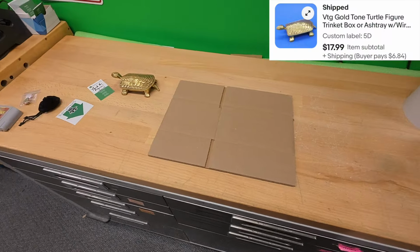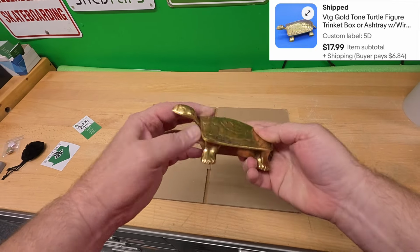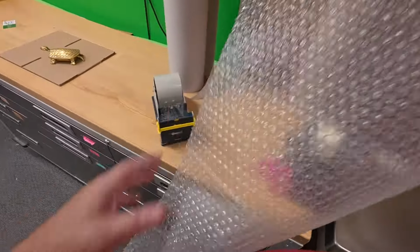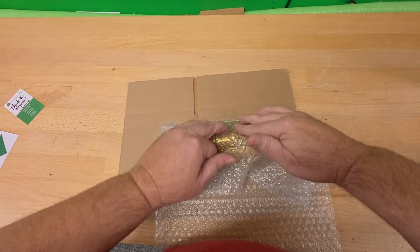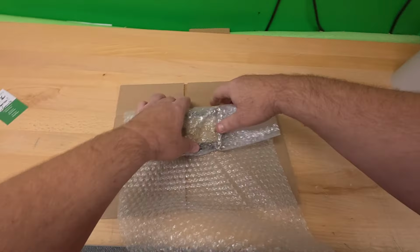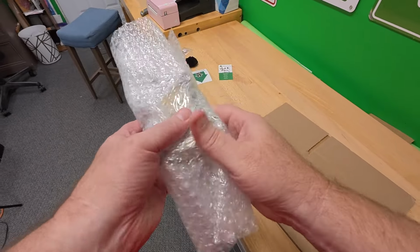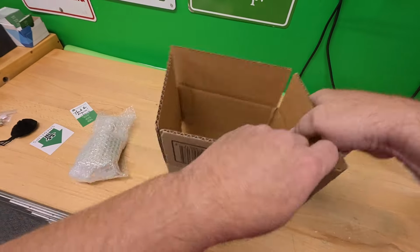Let me print this later. All right, we sold this. I'm packing this brass turtle. It's so cool. Little trinket. I don't know what you call it. This thing is cool. I don't remember where we got this thing now that I'm looking at it. Candace, you know where we got this? The turtle? I cannot. We just picked it up like 2 weeks ago.